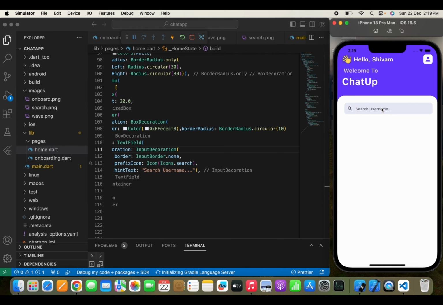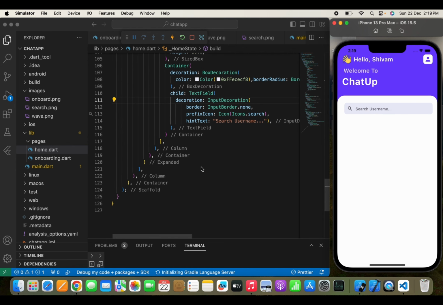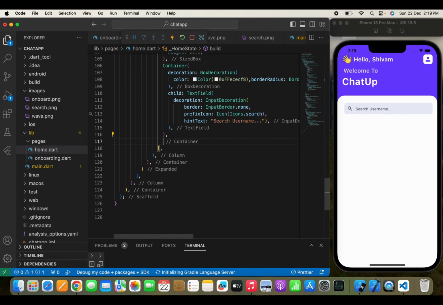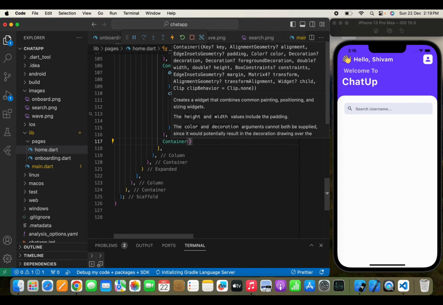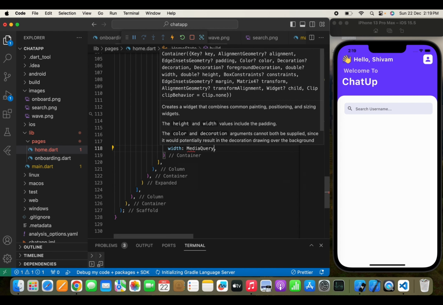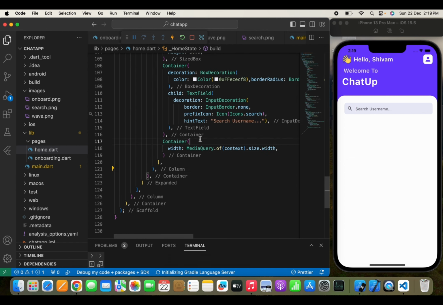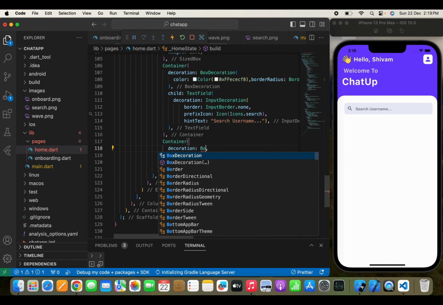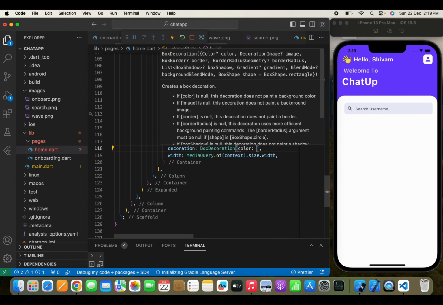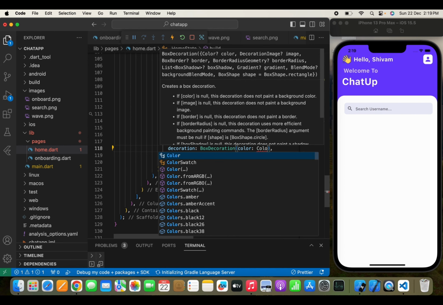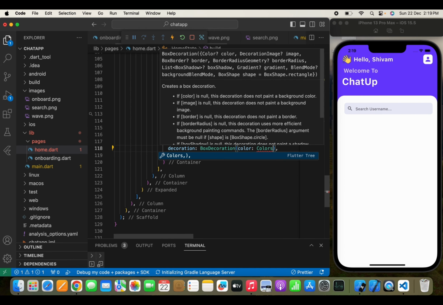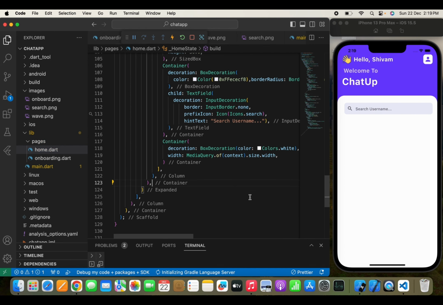Yeah. Now once we have shown the text field, I can show all the chats that the user has done. To show that chat, I need to create a container and pass a width with MediaQuery dot of context dot size dot width, and here I need to pass a decoration, a BoxDecoration with color, and we'll write Colors dot white, something like this.